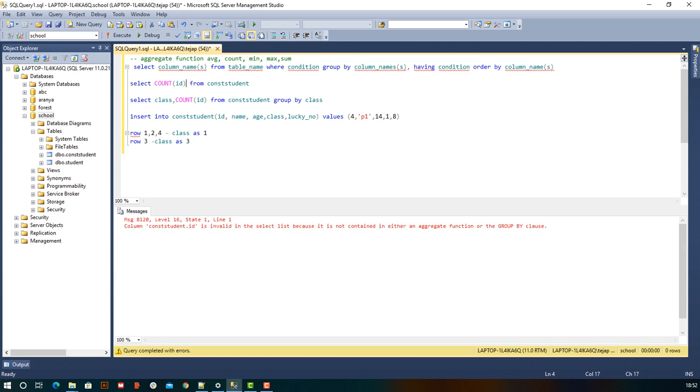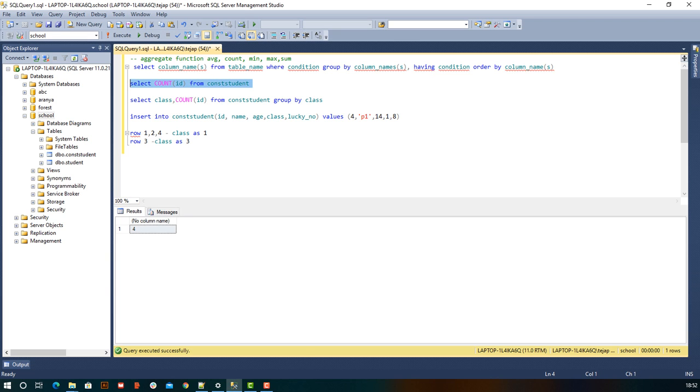I forgot to remove this. Right. So here, instead of star, let me remove this, and if I use star, you see this 4, that is the number of records that we are getting in this query. So here what I'm doing is I'm having my class and count of IDs in those class, right? If it is this query, it will group all of the tuples which have class as 1, and for that it will count the number of IDs it has, and print that here.